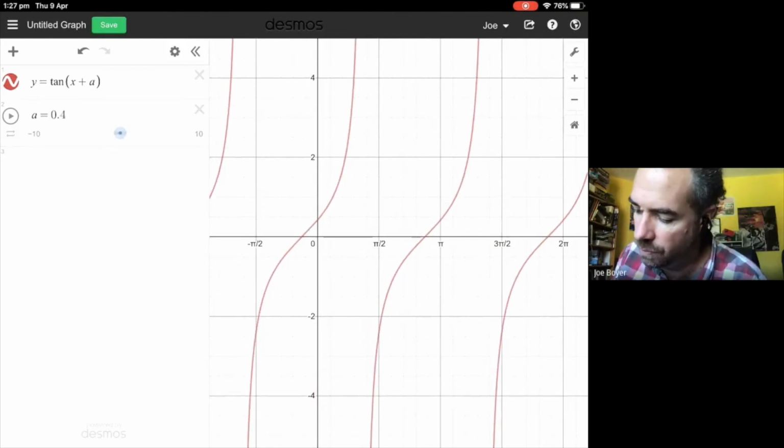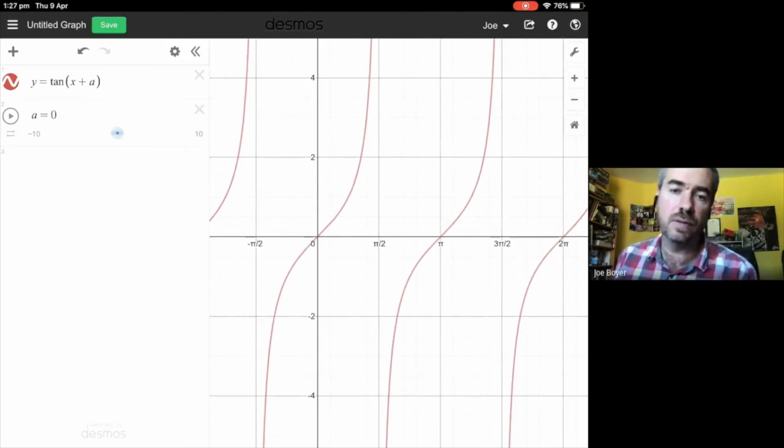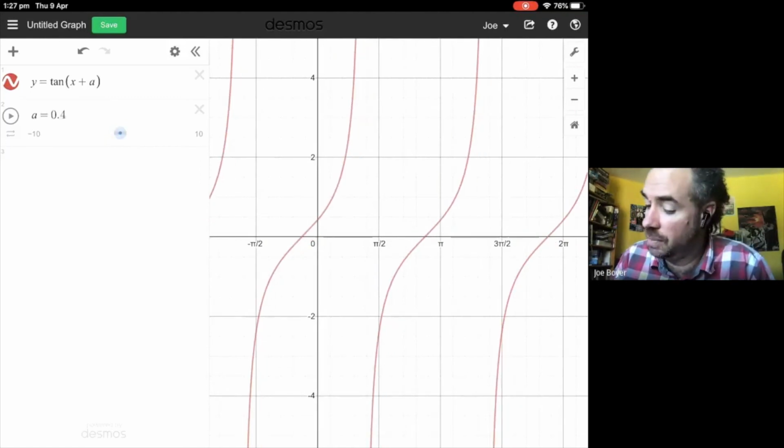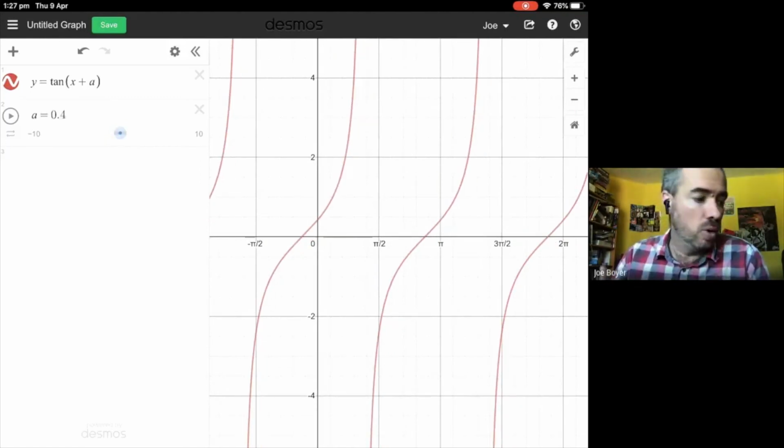So the easiest thing to do if you're sketching a graph, I'm going to do this in more detail when I have more time, but that won't be until next term. We're going to look at sketching tan graphs in more detail, but working out where your asymptote is based on where this translation amount is, and then from there working out all your other asymptotes.